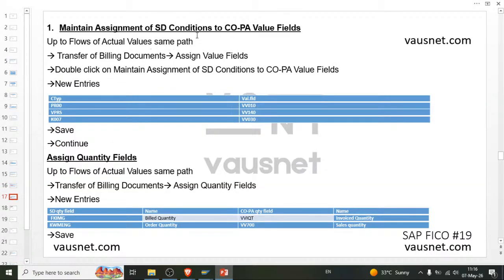And then we'll have conditions being applied to value fields. Now, this is very important for people who really want to understand what we are really talking about. Condition types in SD are fundamentally related with profitability analysis. If you have a good grip as an SD consultant, the understanding will of course be easy for you, but that doesn't mean that a finance consultant cannot understand and comprehend. That's why we have this session today, so that we can get some understanding of profitability analysis.